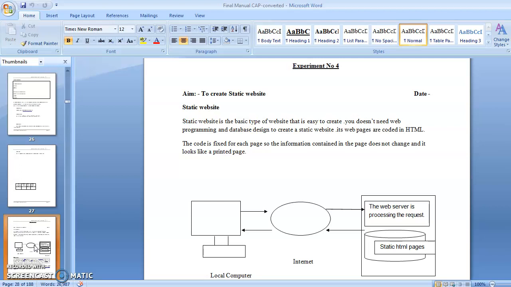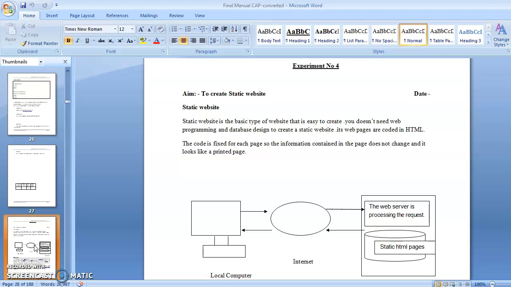There are two types of website. One is the static website and the second one is the dynamic website. A static website is a fixed page which a user cannot change, but in a dynamic website, the user can change it. The user can upload their own things to the website.